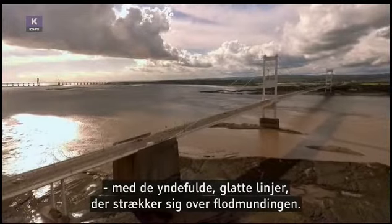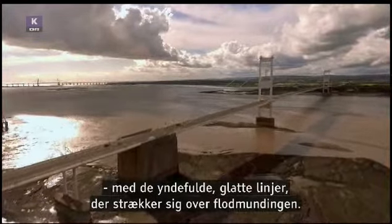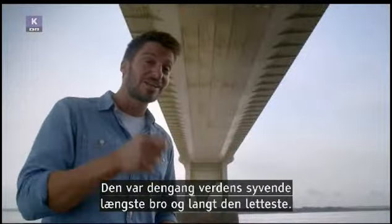The entire steel superstructure weighed just 18,500 tons. That's less than just one of the towers on the Golden Gate Bridge, which weighed 22,000 tons each. Both Sir Gilbert Roberts and Dr. Bill Brown won international praise for their revolutionary design. But just 4 years after it opened, there were major disasters on 2 other bridges designed by the same men. And that put the safety of this one into serious doubt.